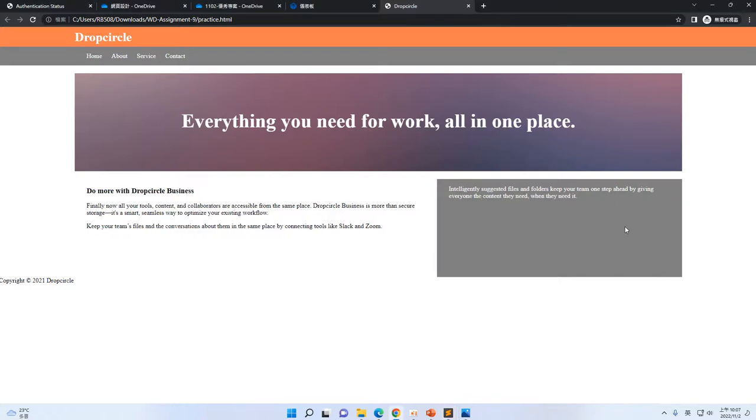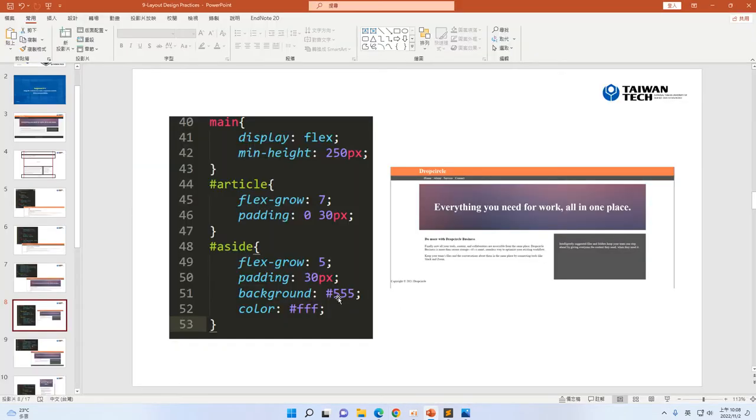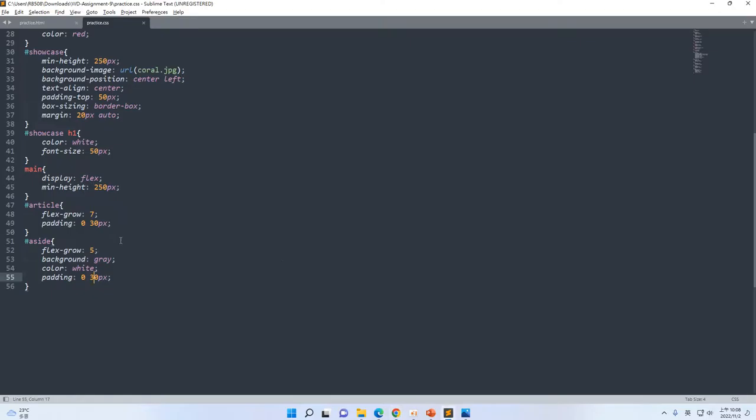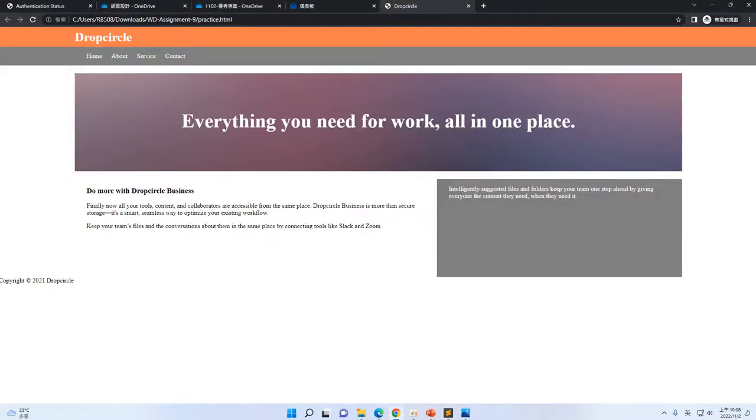Okay, so now you can already see this. And okay, I think now we are the same as them. But you can see here is padding 0, 30 pixel. That is because we just want to remain some space between my left and right. But here we do not use 0, 30, we just use 30. It's because we needed to make sure there is some space between me and the top and also the bottom. So I will not use 0 in here, because if today I use this way, that will be empty in this box. Okay.